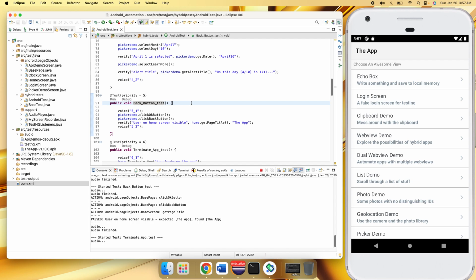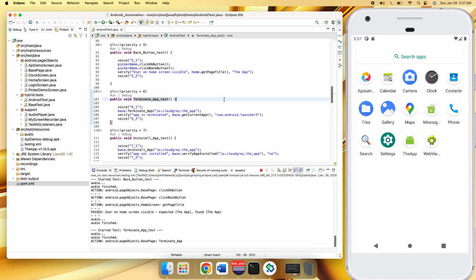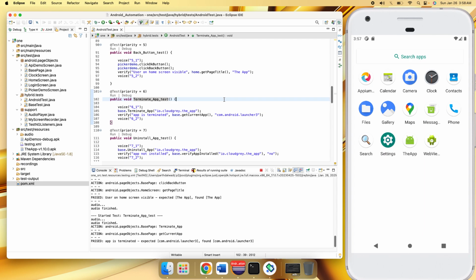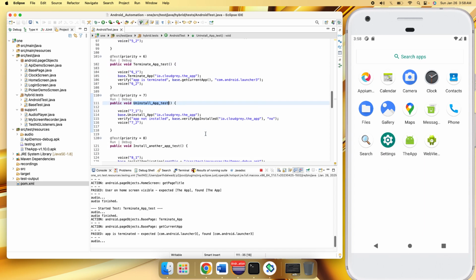Okay, so in this test, we will terminate the app and verify it is no longer running. We have verified that the app was terminated successfully by checking if the launcher is now the current app.